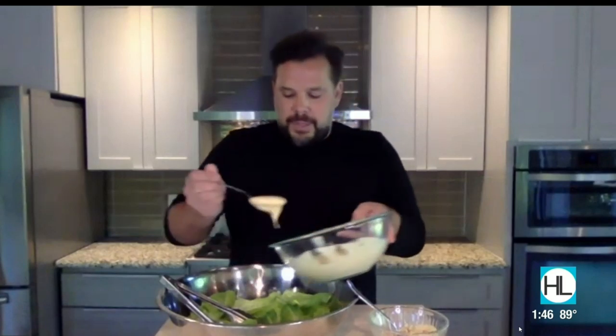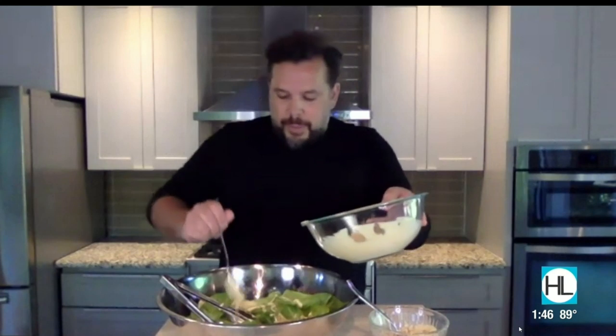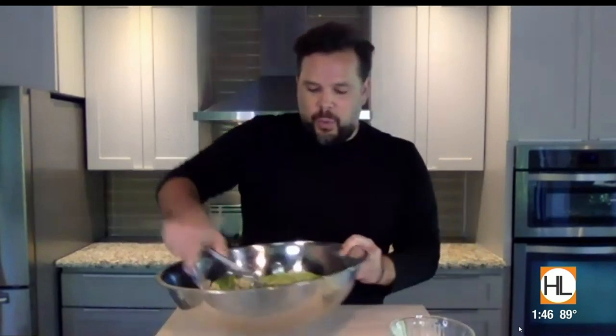Now we've got to dress our salad. We use baby Romaine lettuce because it's nice and tender, soft, and delicious. You're going to take about two tablespoons of this dressing and get a nice drizzle over each leaf. You want to coat each leaf — one of the things about a salad that I think is important is that everybody has a perfect ratio of lettuce, dressing, crouton, and cheese. You want to get it all evenly coated. Then take this crouton Parmesan crumble, give it a nice generous dusting, and toss.